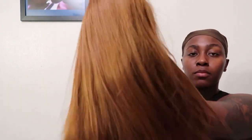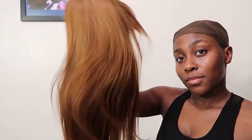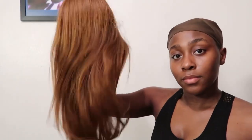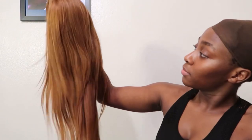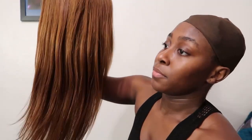Look at this unit right here. Since this was December, I did dye that wig black because the color was just too much on me. I felt like it was giving Daphne vibes, and I just felt like it was clashing with my skin tone. I don't think it was the best for me.